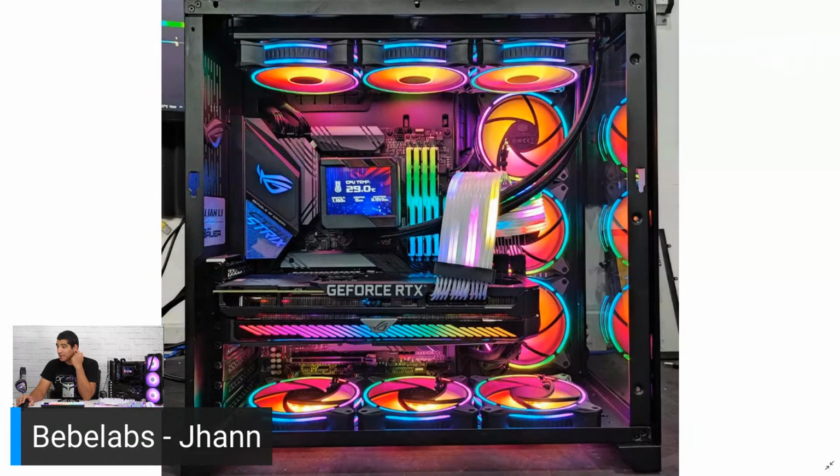Very cool, man. So again, kudos. Great first build. Does he have a theme? No overall theme. "RGB is life" is the three words to describe the build. Does the build have a name? Yes, Bebelabs is the name there. We've got an ROG Strix X570F, an ROG Strix 3080 Ti, and then a Ryujin 2 360. Rounded out, we got some G-Skill RAM that's in there as well.